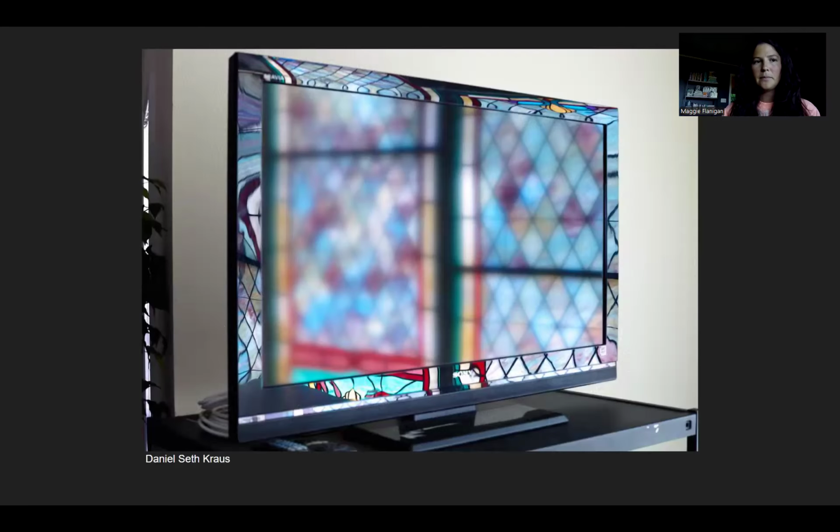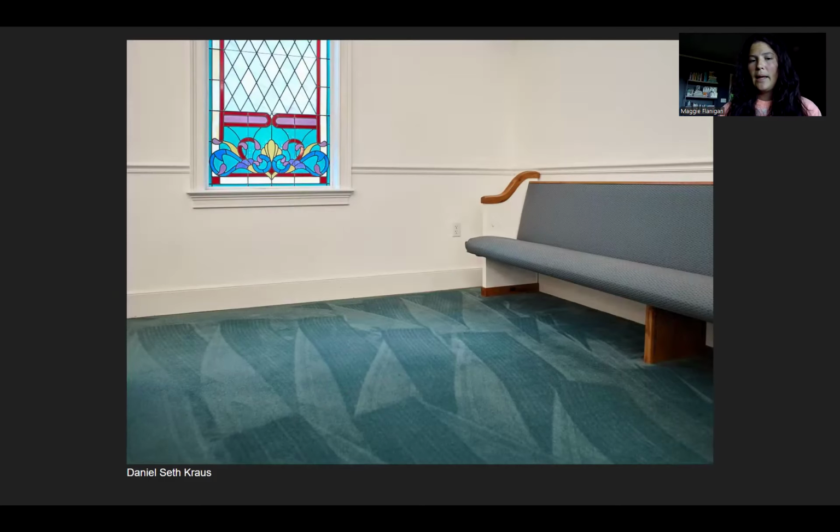This Daniel Seth Krauss image, I love this image. It is a stained glass window in a church that's being reflected onto a TV screen, and I love the way it plays conceptually with this modern technology and this very ancient art form playing off of each other with the reflections in this screen. Here's another example from his series that deals with churches in Florida, and it has the patterns as these vacuum cleaner lines across the church carpets here. So you can create pattern or try to find it out in the world.